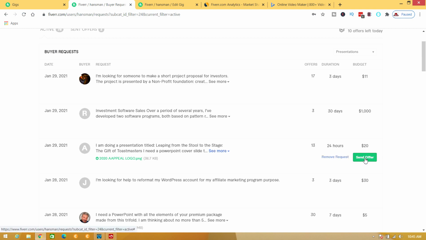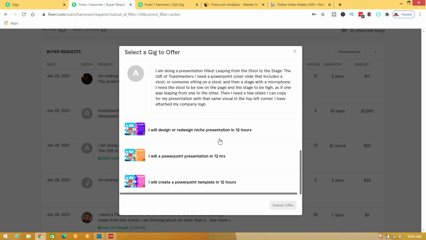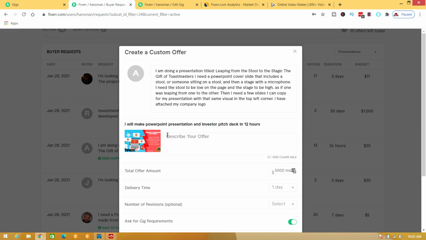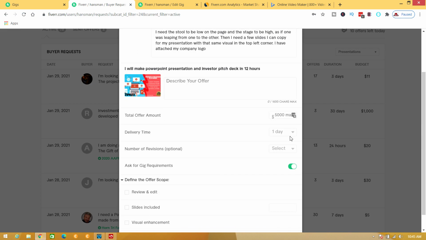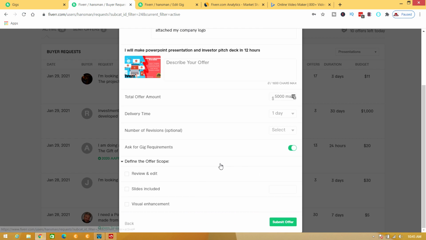So you can click on send offer if that is what you want to do. You choose something that is relevant out of what you offer, and that's why I say make sure that you have 7 and you have them spread out, because now you can take one of these gigs. I just click on it, right? Then I actually say what I would do for this guy. Knowing that his budget is $20, I will go in for $20, and then I will fill out all of these things selected and things like that. I can do it in 2 days, 3 days, whatever, doesn't matter, and then just put all of this information on and submit.